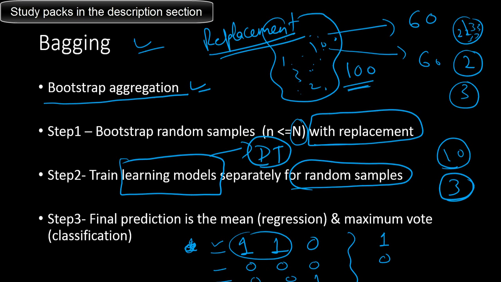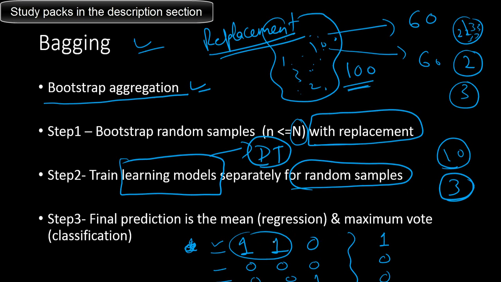So the majority vote is the maximum count, which is 0, so it is 0. So it's the classification problem: take the majority vote or maximum vote. And remember, the number of models you're using could be a lot more. It cannot be just 3. It would be over hundreds. So that's the idea.